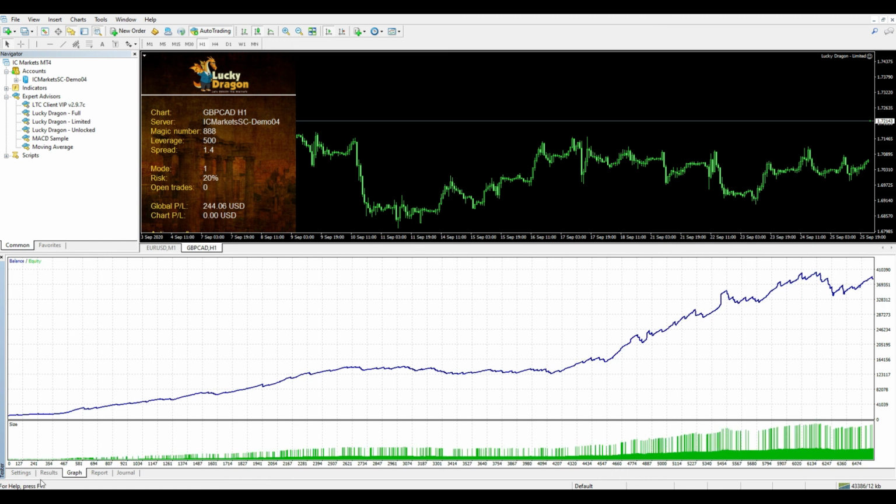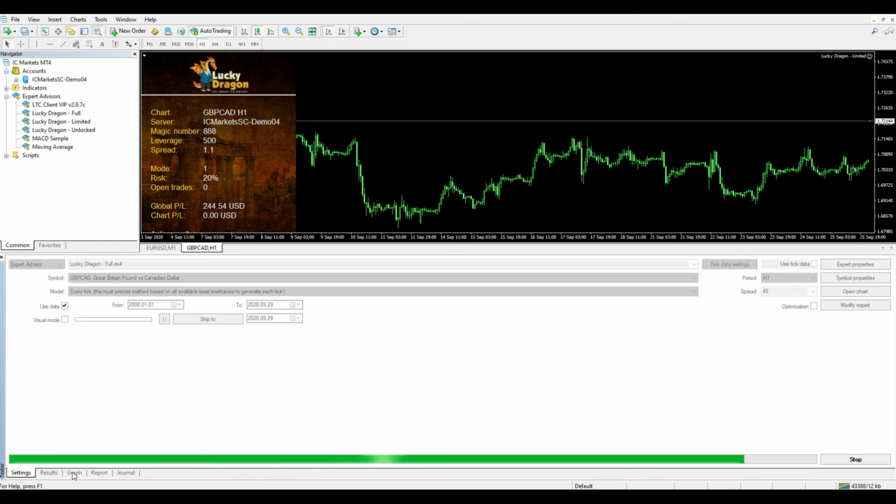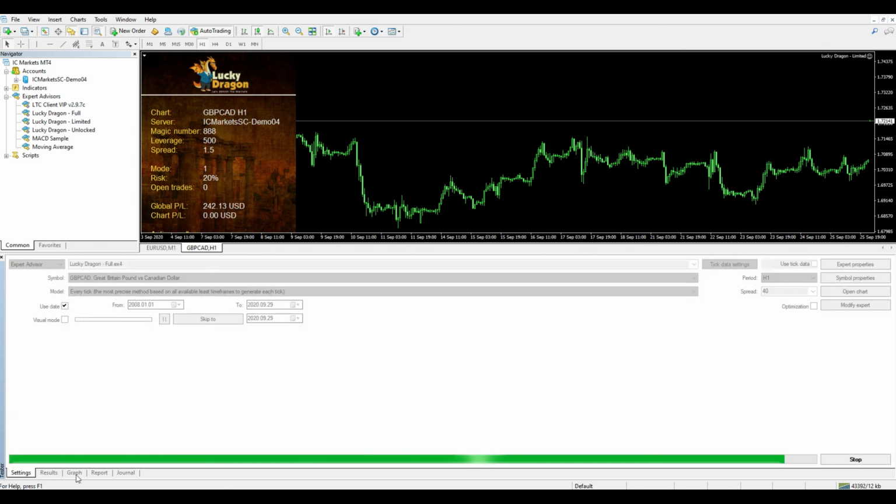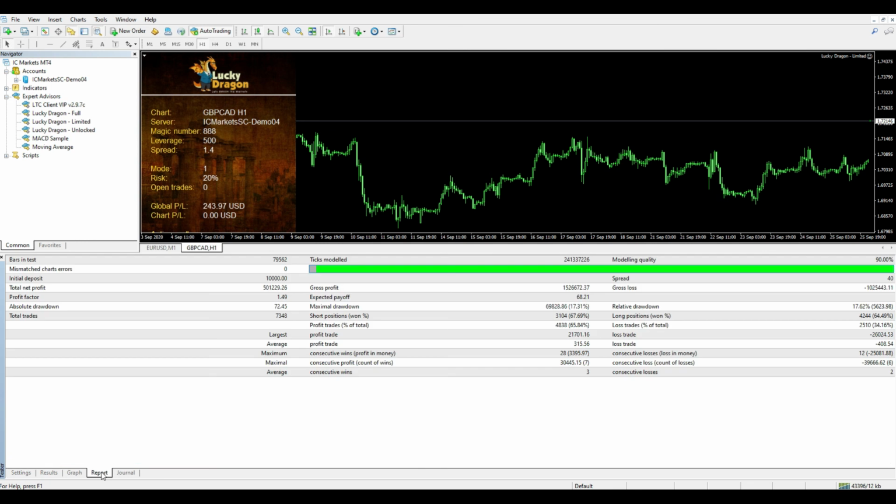Now, I'm going to let this backtest complete because I want to be able to see if the drawdown stayed under 20% with 4 pips spread. It's probably going to be really close to 20%. It might be a little bit above 20%. And we're finished. So let's look at the report. 17.62. So still, even with high spreads, we maintained under 20% drawdown, which is great. And it still made a decent profit. I mean, we went from 10,000 to $500,000 with a 1.49 profit factor. That's not bad at all with 4 pip spread.